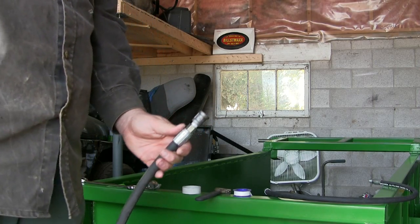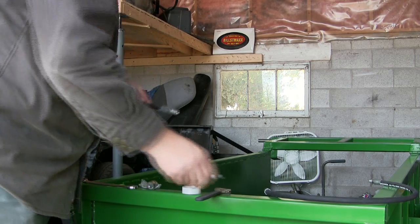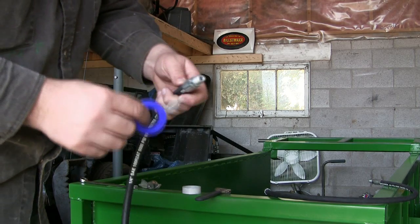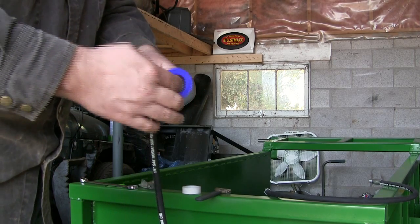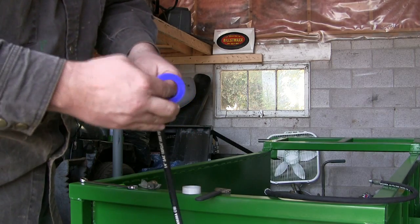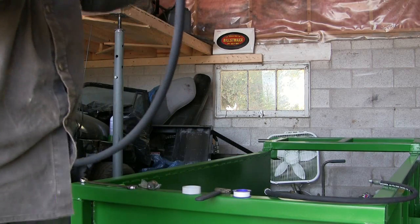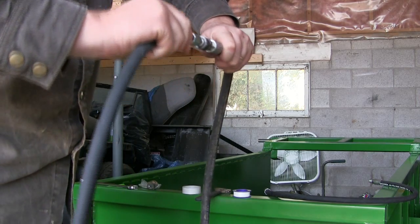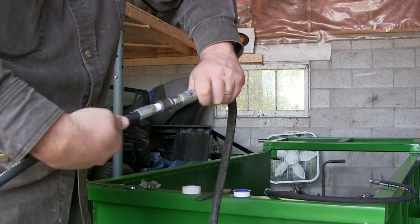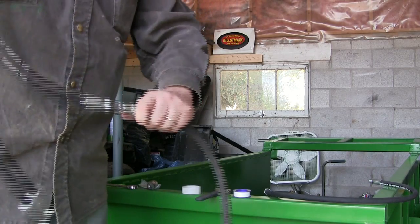Frig's sakes. So we have two Teflon, this one too, so we'll hold it in our left hand and start around the top. Give her a few good wraps. It's probably more than you need, but it's always better to put a little extra than not enough, right? And get that started on there. Something like that.